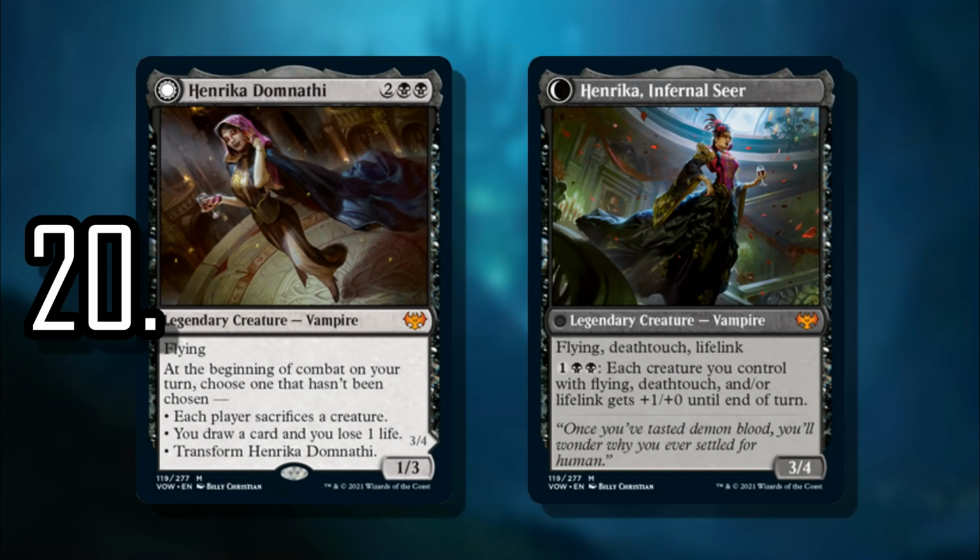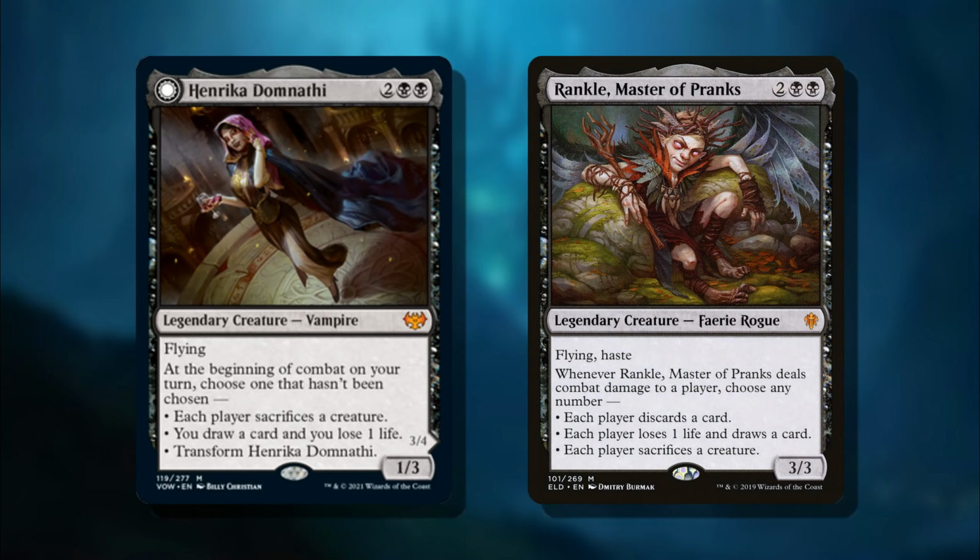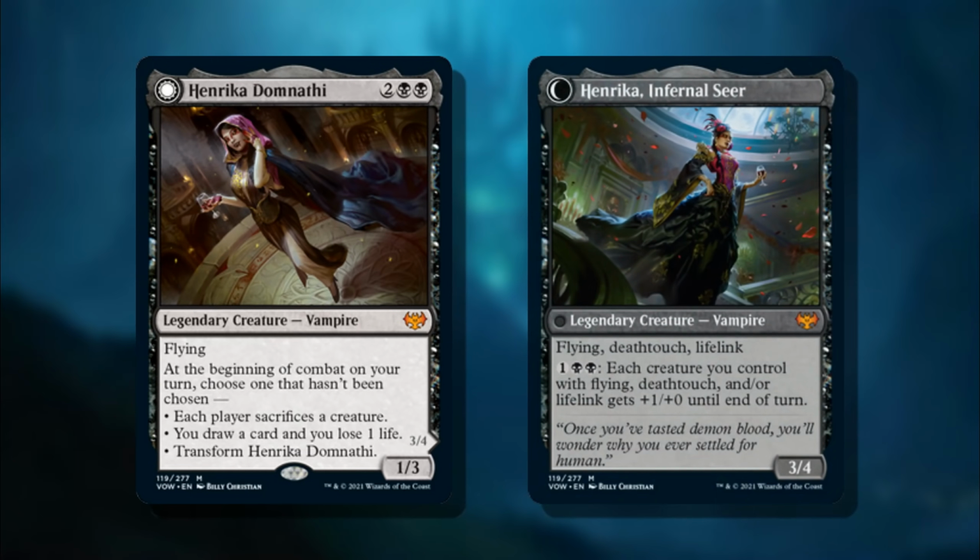And then after that we have Henrika Domnathi that flips into Henrika, Infernal Seer. Again, not a bad card, just not really much here. You do have a few different modes. At first glance, it could appear like Rankle, Master of Pranks, but they are one-sided until you get to the option where you get to flip her into Henrika, Infernal Seer, and then you almost get a keyword tribal card here that just gives a +1 power boost each time you pay that mana. Not awful, just not really much there to experiment with. I don't really see much potential in her.